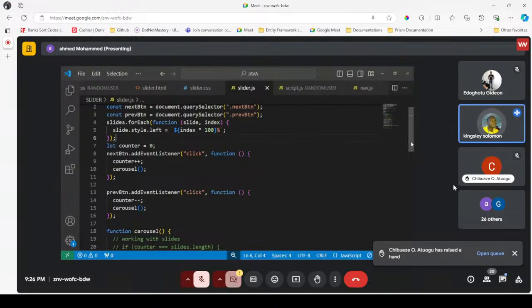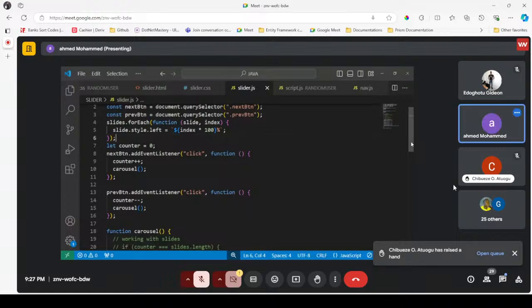Somebody shared hers with me, and although the code was somehow wrong, I'm seeing the buttons in the middle of the picture. So which is supposed to be the right thing to do? I don't know if that is how the code is supposed to be, or is it supposed to be below? The buttons are supposed to be below the image.